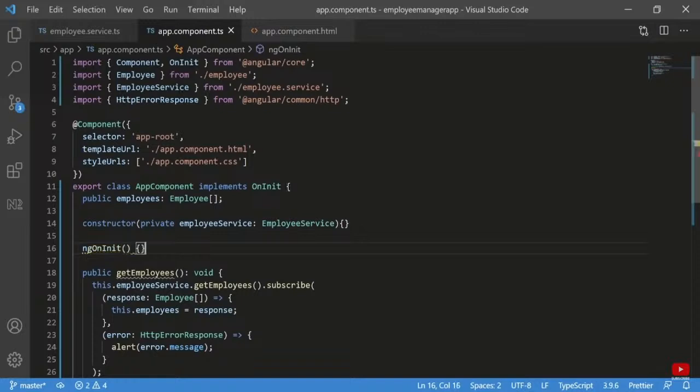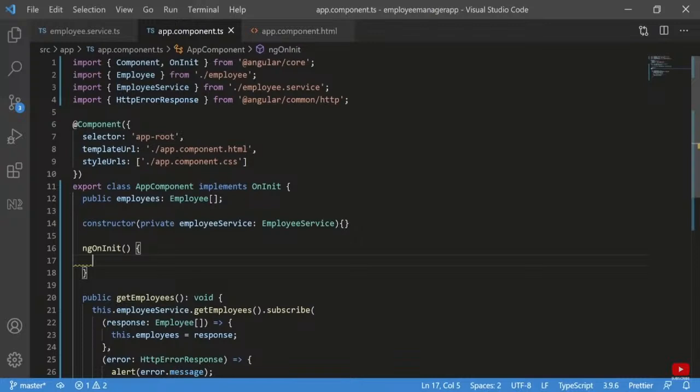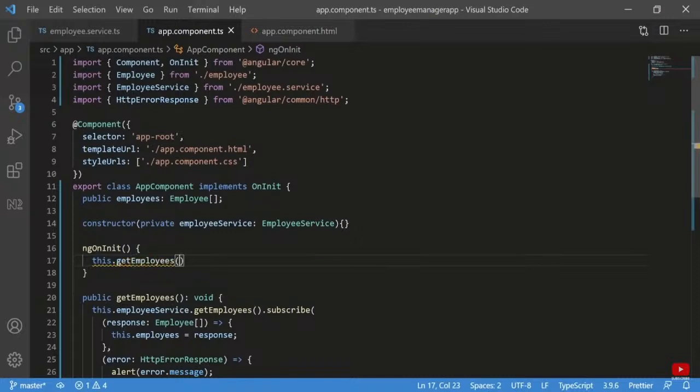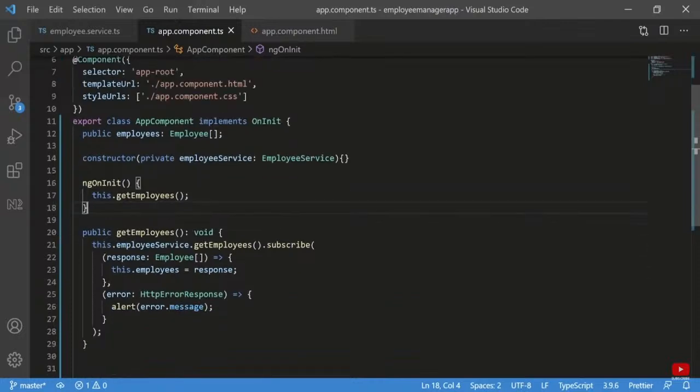And all I have to do now is to call our function inside of this ngOnInit, because it's going to run whenever this component is initialized. So I can do this, get employees, and that's just the name of our function down below. So now whenever this component is initialized, it's going to call this function, and this function in turn is going to call our function that we just defined down here, and then it's going to set our employee.